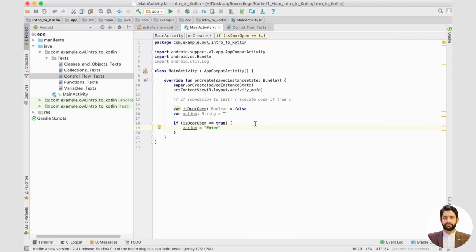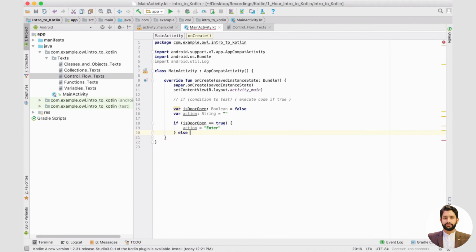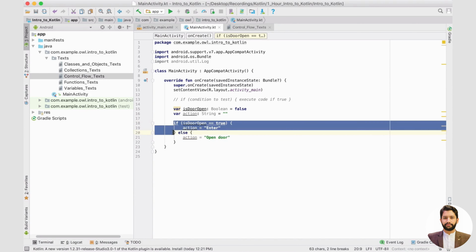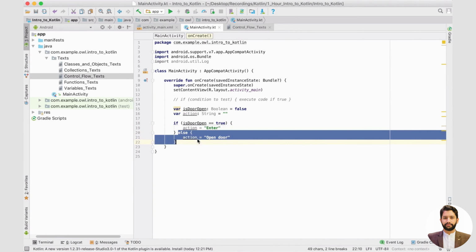Let's say enter. All right, this is all well and good, but what happens if the door is not open? If is door open equals false, which is the case here, this returns false, so we simply skip over this code, but then nothing else happens. We'll probably want to write an else case for this, which is a way to execute some code if all of the above cases return false. So we can say else, if the door is not open, then maybe the action would be to open the door. Okay, maybe a little better. Now this is fine. We're saying if the door is not open, we're just going to open the door. If the door is open, then we'll say enter, and we'll skip over this piece of code here.